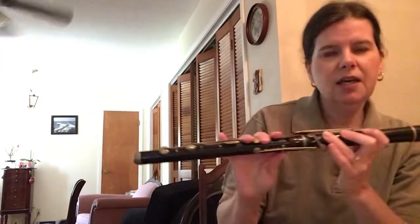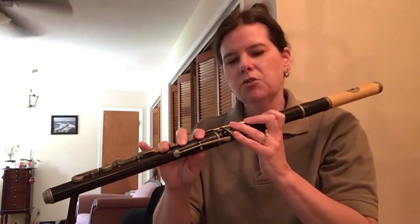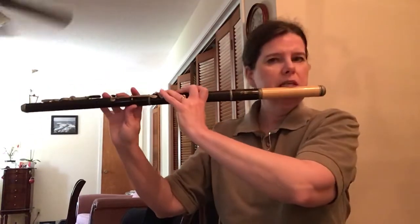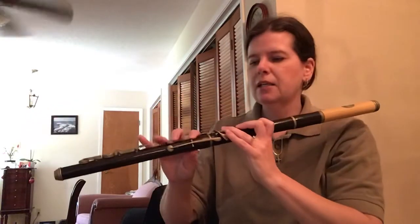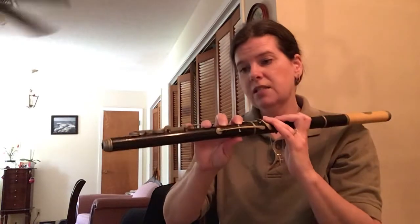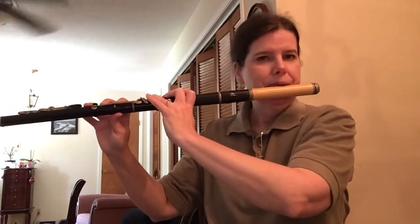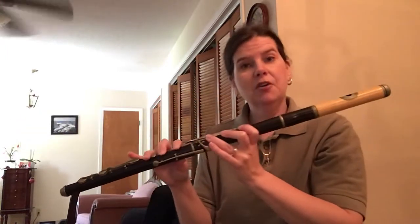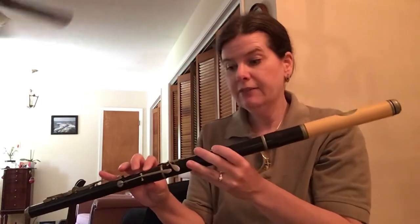As you can see, it's kind of hard to blow and get all those keys to sound. My left hand pinky, if I press this key down, it's this sound. And then if my right hand can reach all of these and then add this key back here, we'll see what sound that gets. Again, I'm very happy to have the flutes today because this would be very hard for me to make a living playing.